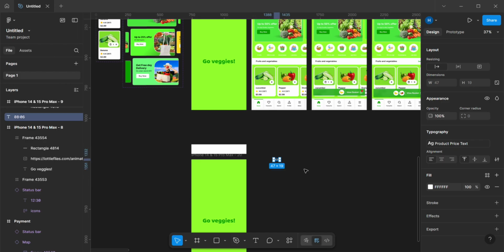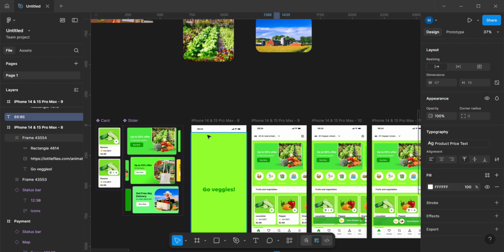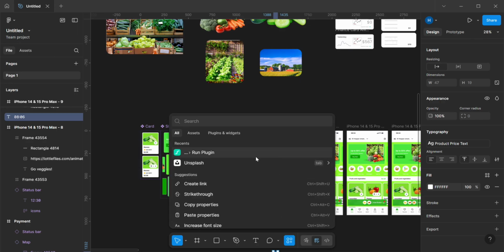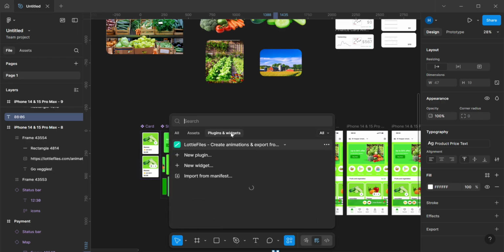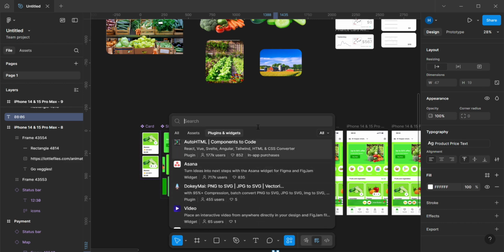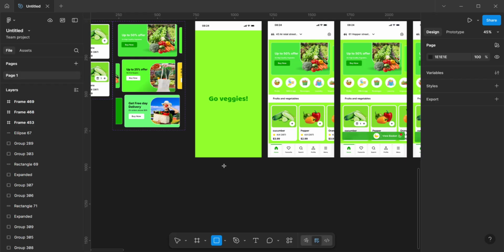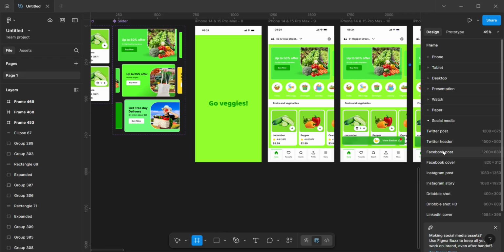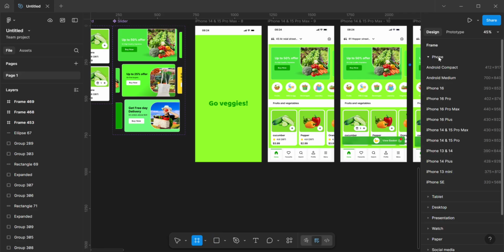6, I guess. Now, if you really have to find this, I suggest you find in here this with plugins and widgets. Okay, first thing first, we're going to have to go to the frame here, and then go to the phone. Go list into iPhone 15 Pro Max, just like in here.